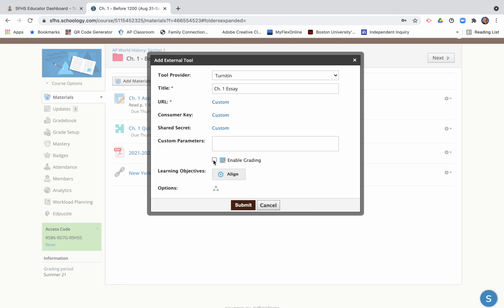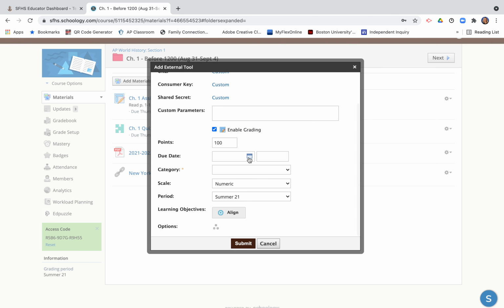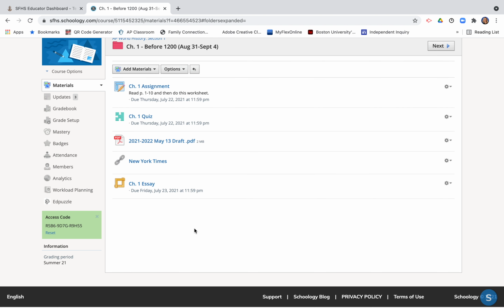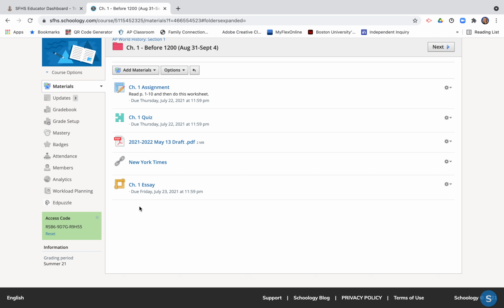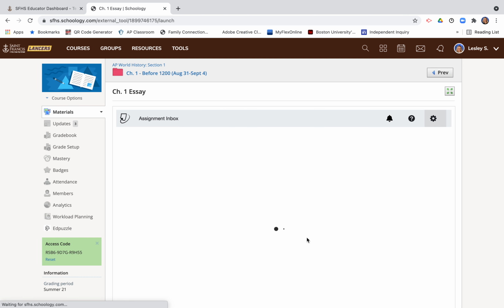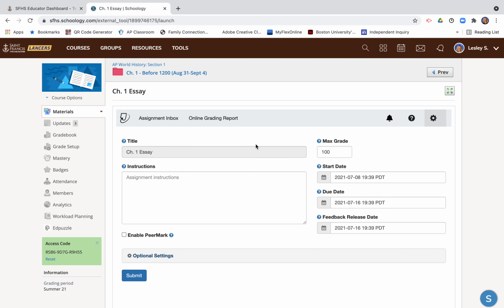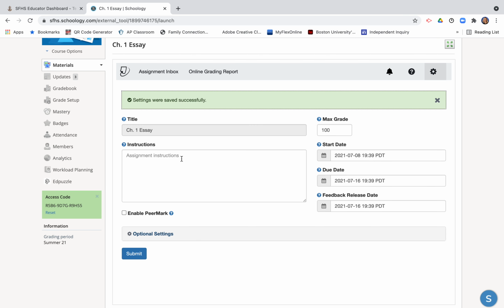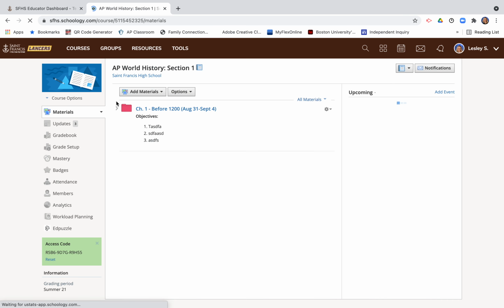So you create it, you can grade it or not grade it. You can put a due date on it, give it a category, and create it. And the cool thing here with Turnitin is that you never are creating classes in Turnitin. It's all done through Schoology. And then this is the part that is why you'd wait till later. You actually have to go in here and reset the due date and the grade, and you have to click submit for it to actually take. But that's the quick rundown there.